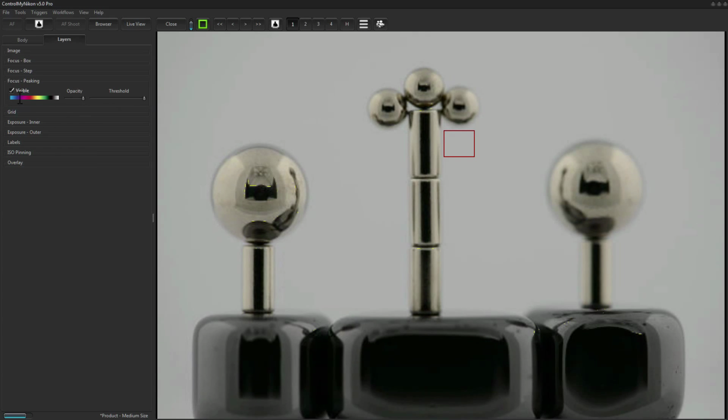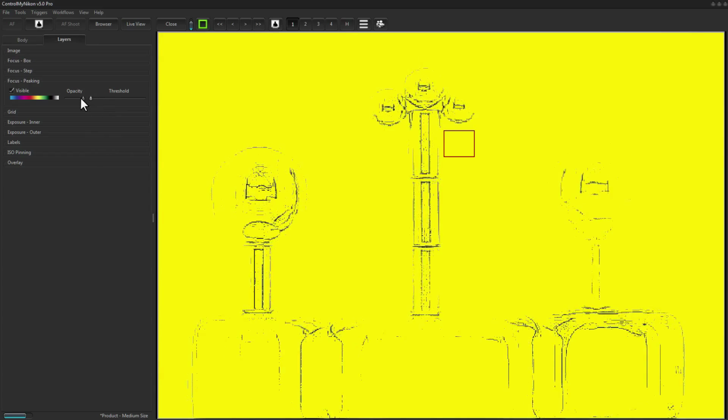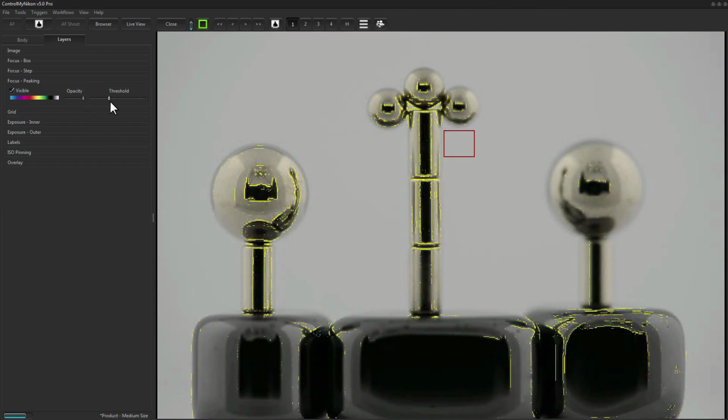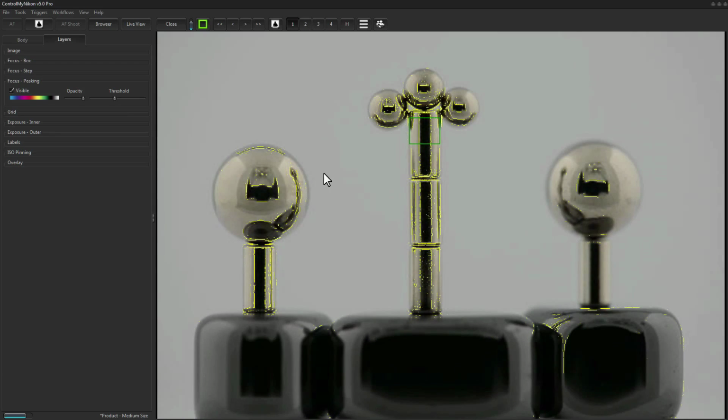There's some adjustments that we can make here. So first is the threshold. So this is basically the sensitivity to the calculation. If we bring it all the way back to the left, this is just incorrect. Some scenes you may need to do that, but in a high key scene like this, you can just adjust the threshold to an area that we know is correctly in focus. Okay, that's pretty close. Now you can also change the opacity of those markings, and you could change the color.